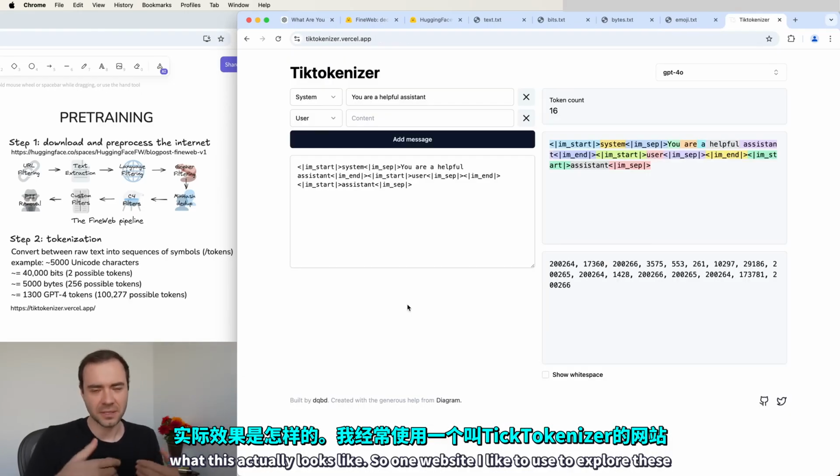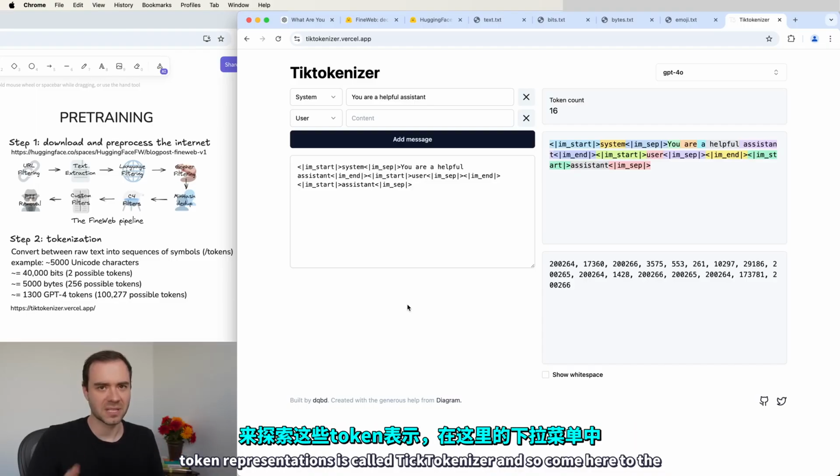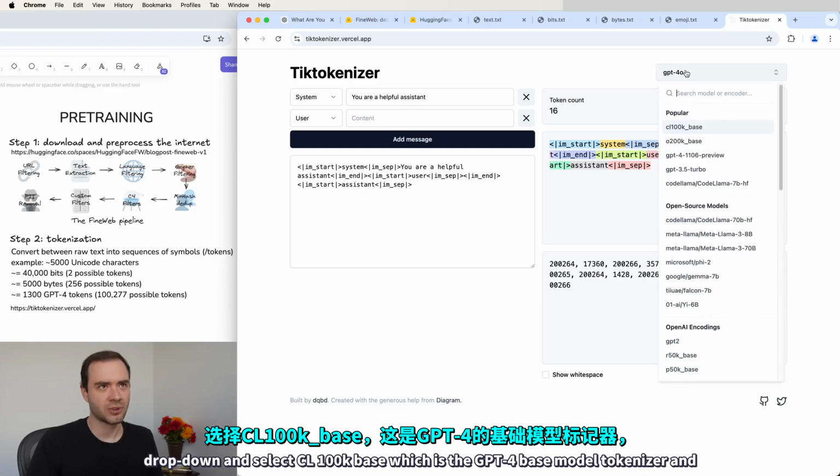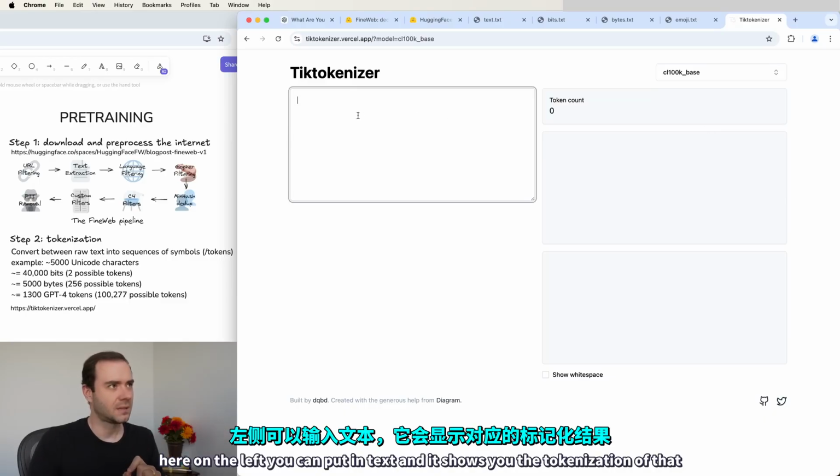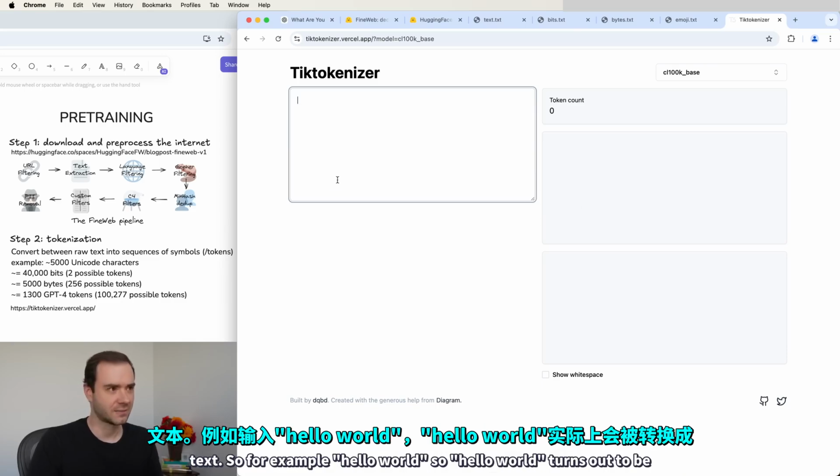So one website I like to use to explore these token representations is called TikTokenizer. And so come here to the dropdown and select cl100k_base, which is the GPT-4 base model tokenizer. And here on the left, you can put in text, and it shows you the tokenization of that text. So for example, "hello space world."